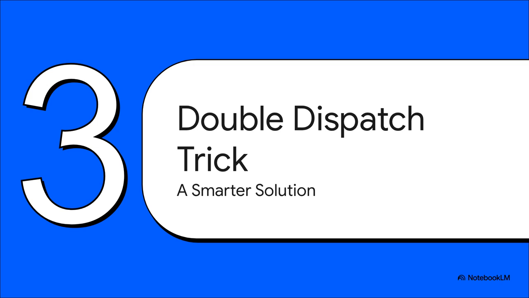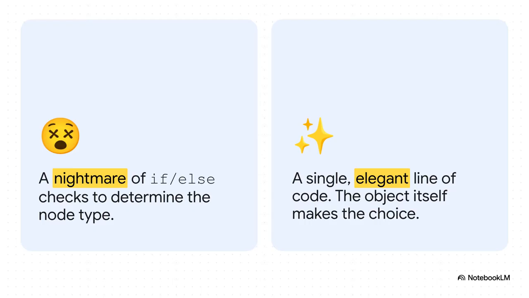How do we get our original untouched node objects to work with our new visitor class? I mean, we could just write a giant, ugly if-else block to check the type of every single node, but that's a maintenance nightmare waiting to happen. The visitor pattern has a much, much smarter solution. I mean, just look at the difference here. On the left, you've got this horrible chain of conditional checks. You're constantly asking, hey, are you a city? Are you an industry? It's brittle and awful to read. But on the right, with the visitor pattern, it's just one single beautiful line of code, node.acceptVisitor. That's it. So much cleaner.